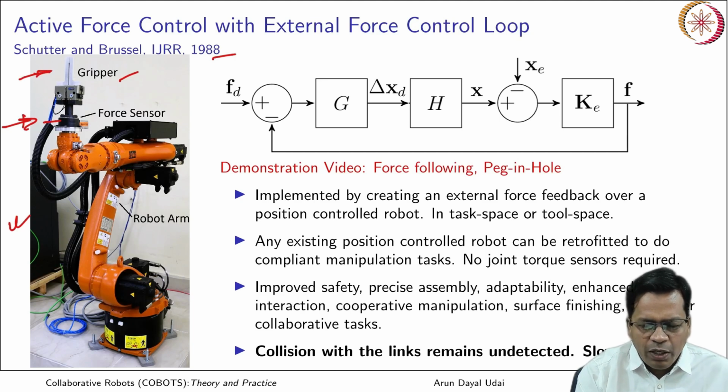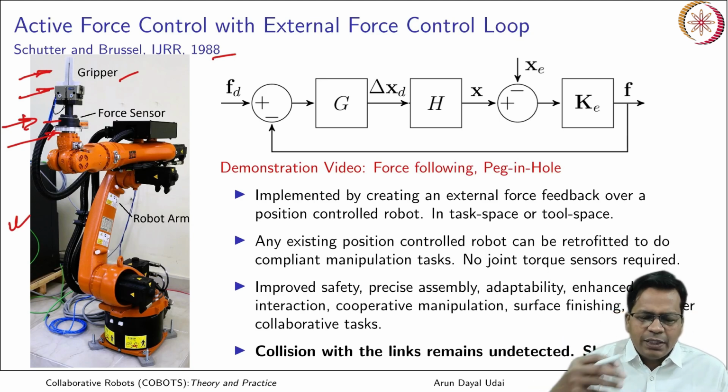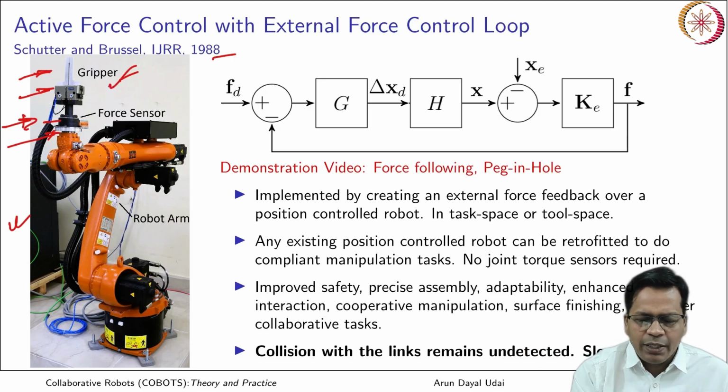And you have the force sensor in between the robot flange, which is here, and the end effector tool. So this is the force sensor. It checks the live forces while the robot does any job, and those forces are now included in an external loop, apart from the position control loop which is already there in such robots and does precise positioning. You add an external force loop to control the forces at the end effector.